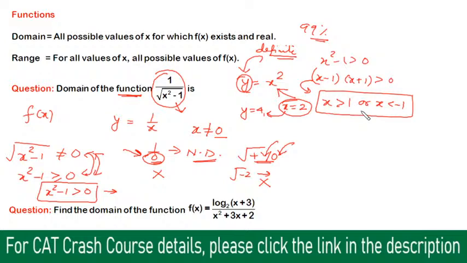So you can see that if x is greater than 1, then the thing will be defined, or if x is less than minus 1, then the thing will be defined. Okay. Now how to write it? It will be written like this: from minus infinity to minus 1 union 1 to infinity. This is how things are written. I hope I am clear, guys. You have understood what is domain. This is what you need to do practically.